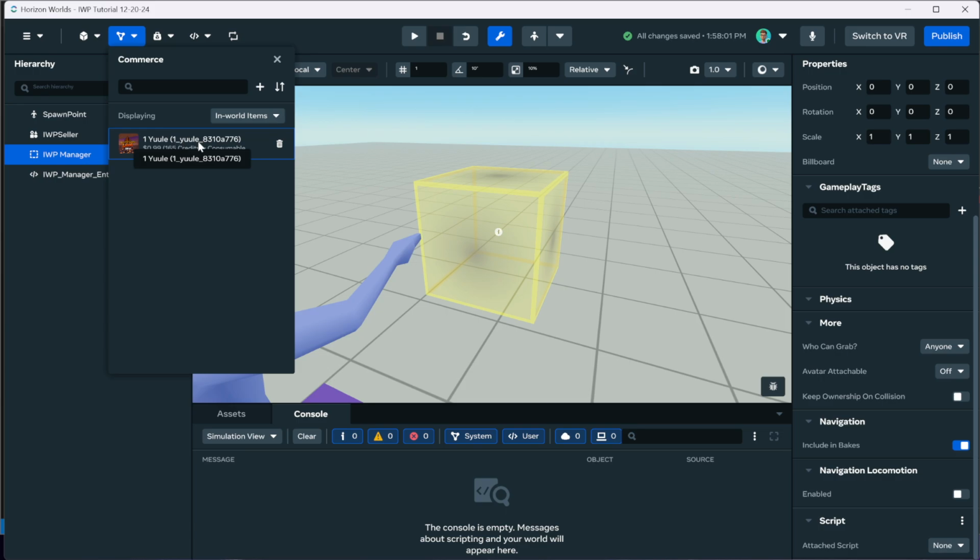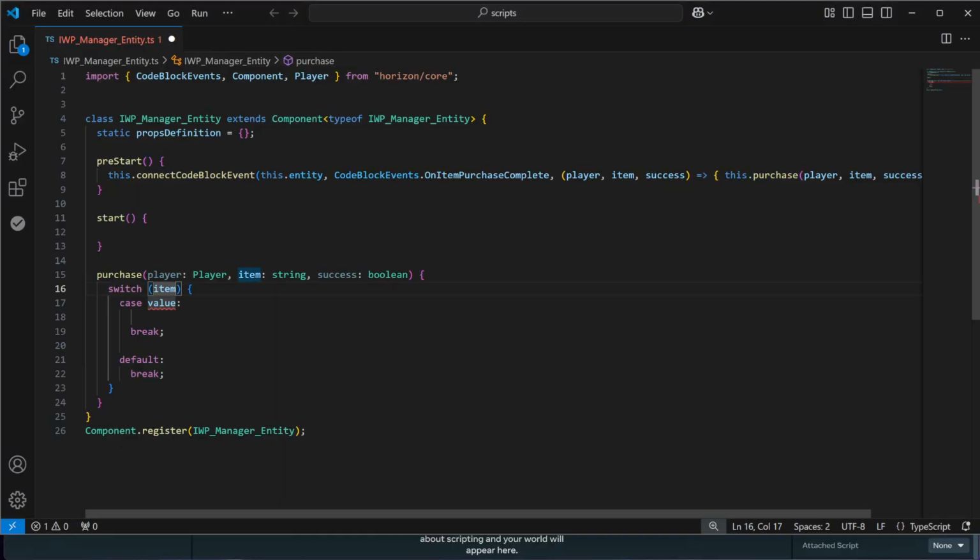1_Yule83710A776. And there's no way to copy paste this as far as I can tell. I've looked in the API to see if you can get it using code. I cannot find a way to get this value out. So we have to manually type this in, which is tedious, but we can do that. So there are two ways to get this out of here. The first way I will share with you is the one that I was going to try doing.